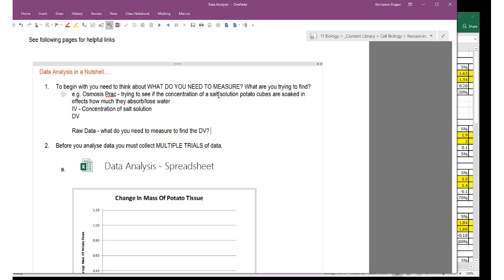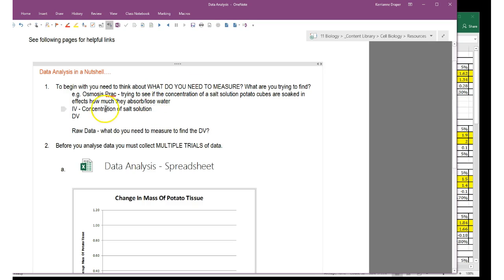Now all of you know that if you sit in a bath for a while, you'll get a little bit wrinkly. Well, if you go and swim all day in the beach, your wrinkliness will change. In other words, the concentration of the salt in the water you're soaking in will affect how you absorb or lose water. And that's what we're looking at here in this potato prac.